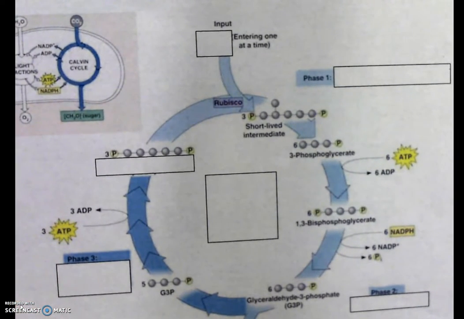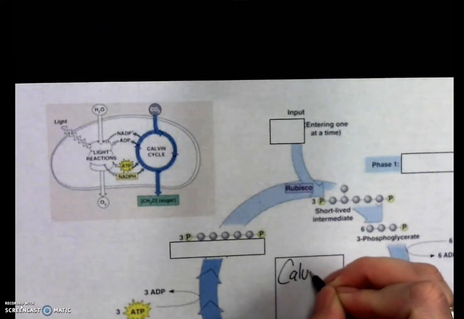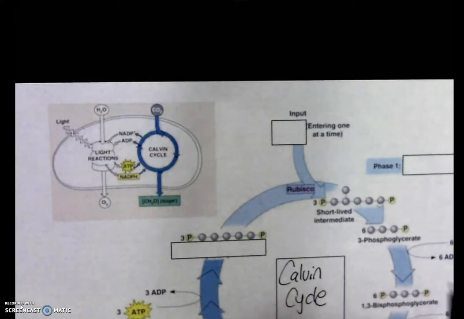Okay, now that you have this carbon cycle handout ready to go, let's take a couple of minutes and label what you need to label on this diagram. It's the same as the last diagram on your notes. This one's just a little larger, gives us a little more room to add more detail. So we're going to start right in the middle, Calvin cycle, for our label of what this is a diagram of.